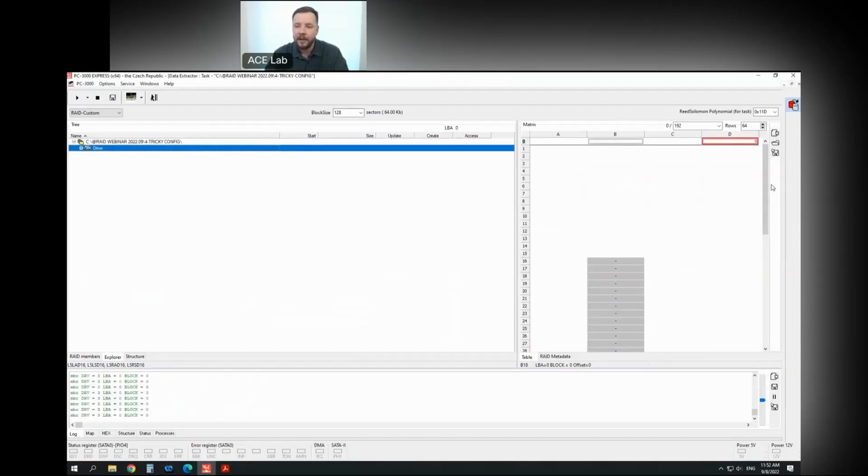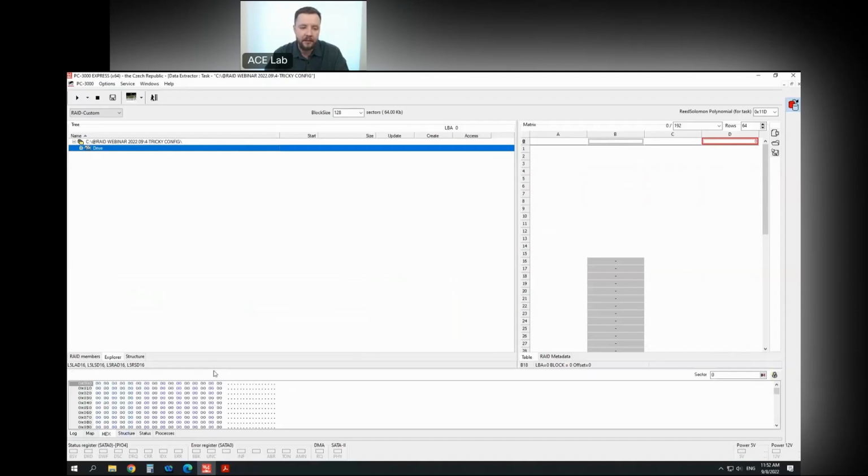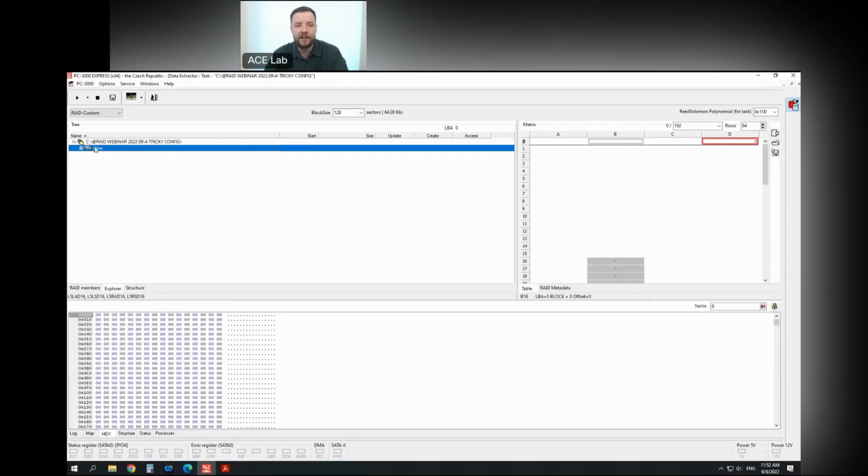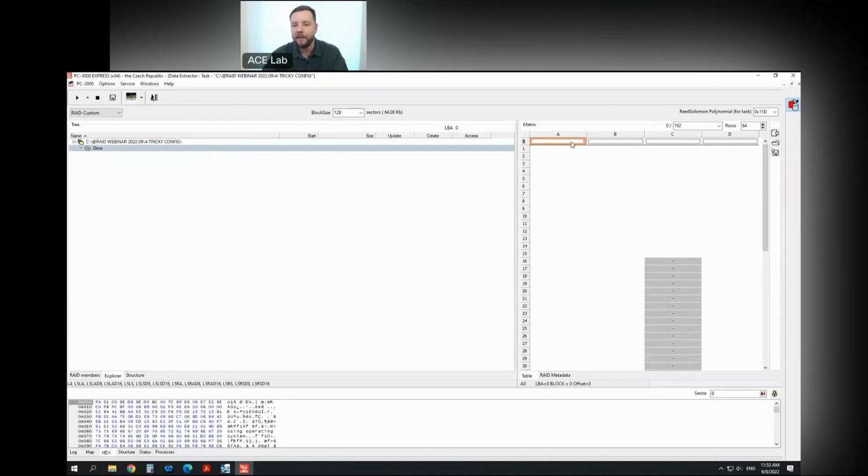And let's go to the Explorer. Again, here you can see that we checked what can be at the beginning of the drive. It can be, for example, an MBR. Here I found the MBR. Let's put this block here.